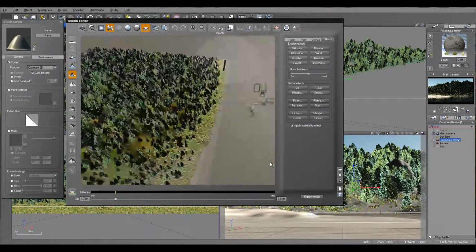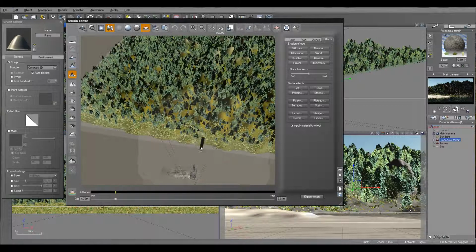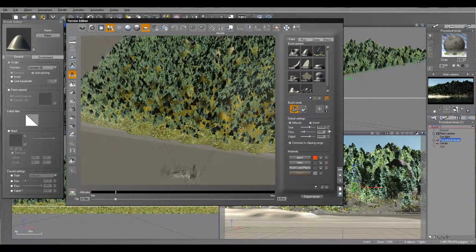Okay, so it will be cutting off, and just make a little bit sharper edges around this area.